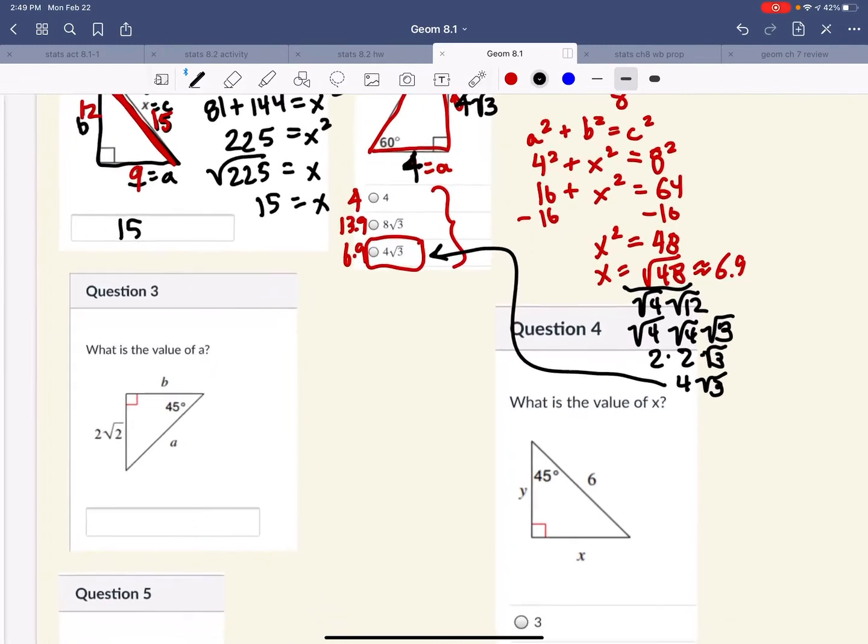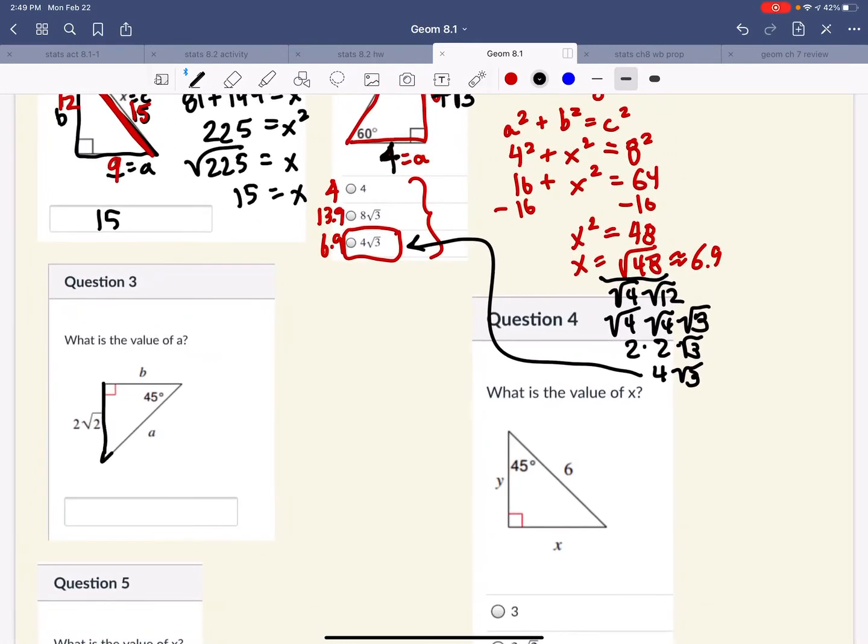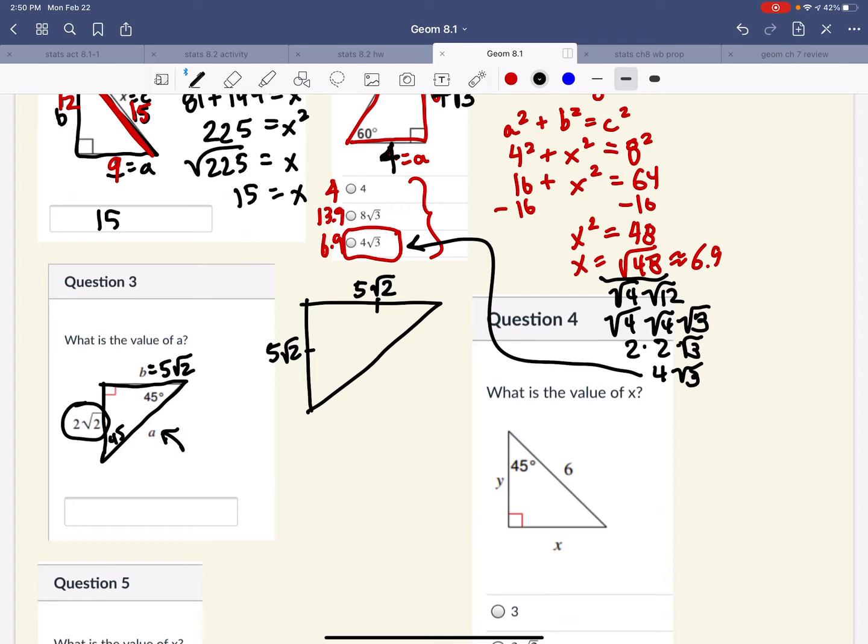All right, looking at number 3. There was an example like this in our notes. So I think the first one we saw in our notes today when this side was 5 times the square root of 2, and this was a square cut in half, right? This is 45, 45, 90. This would also be 5 times the square root of 2. And what would be our hypotenuse? And we noticed here this was 10. So using that same pattern, this would then be this, and this would then be 4.